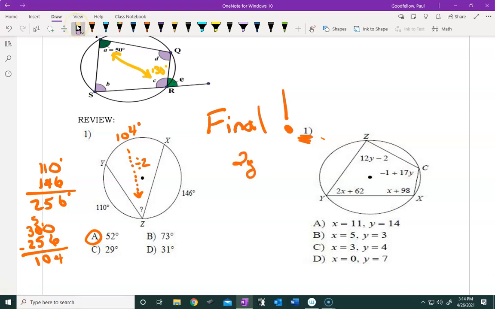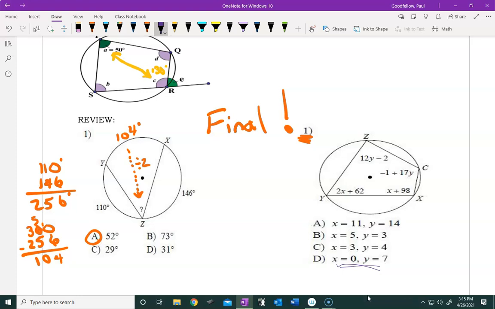Now, the second question here delves into an arena that's called a system of equations. And in my opinion, I would say the system of equations is probably a waste of time when you're doing it on finals. I would probably do this question with a little bit of guess and check. So I'm going to try this with you so that we can see what's going on. I think the easiest one to plug in would be possibly the bottom one.